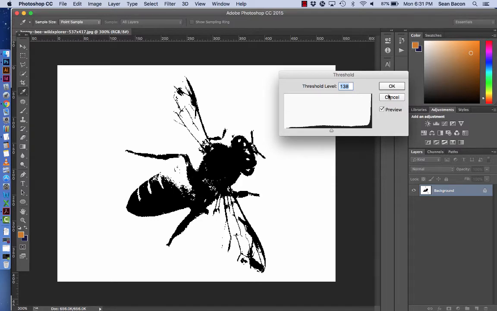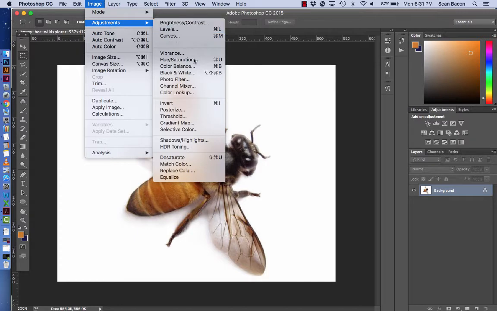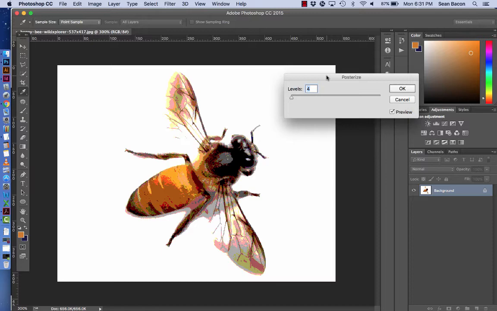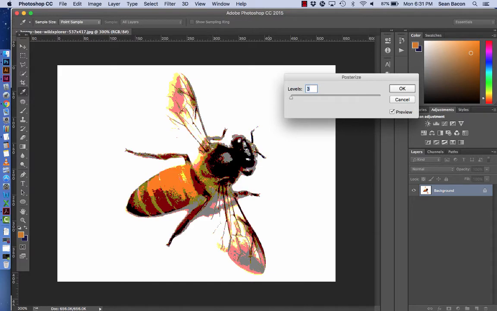Another thing you can do is come into Image, Adjustments, and go to Posterize. And this is a technique that breaks the photo down into a certain number of levels. So, for example, I can go to 2 levels, and I can start seeing where things break down and where spaces lie. And sometimes this can be helpful too, to see where there should be divisions, not necessarily for how you would color this, but how you should layer shapes or where you should break shapes up.